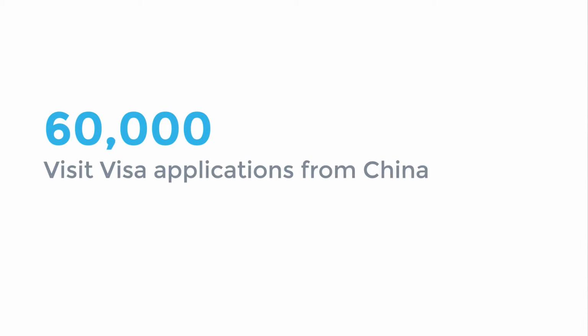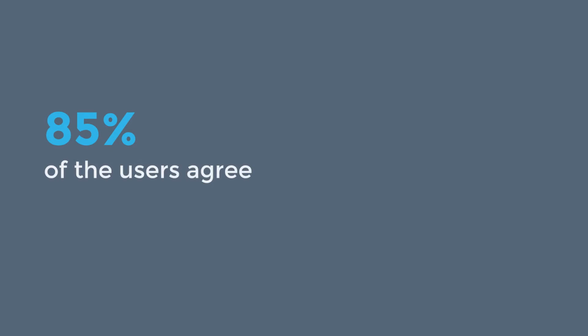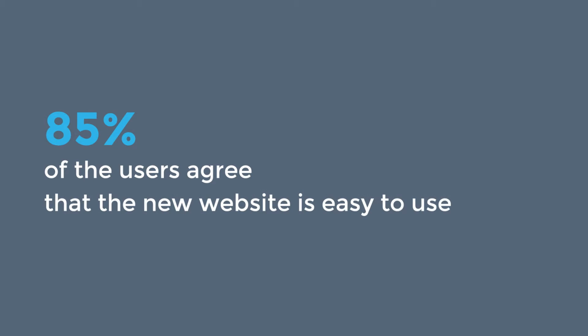So the public beta of the service was released in June 2014 on time and on budget. So far we have received over 60,000 applications for visitor visas, and a large majority of users, about 80%, tell us they're very satisfied with the experience. And the caseworkers themselves tell us that they're seeing a much higher quality of data coming in, so their lives are getting much easier. We have set up an end-to-end delivery process.